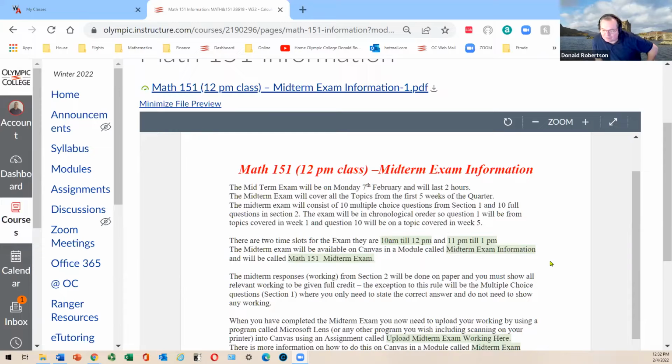That way you won't have to wait for a week to get your results back. You should get them back, barring accidents at least, sometime round about the late evening of Tuesday. So if you keep your eye open for an email late evening on a Tuesday, you'll be able to see all your results. That's not just your midterm result, but your grade so far. That'll be pretty important because that's roughly the halfway point, right? So it gives you an idea of where you are halfway through the course. Right, so you won't see me until Wednesday, right? So Monday midterm, see me again on Wednesday.